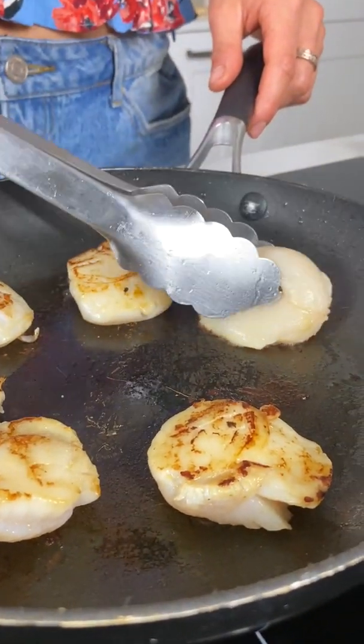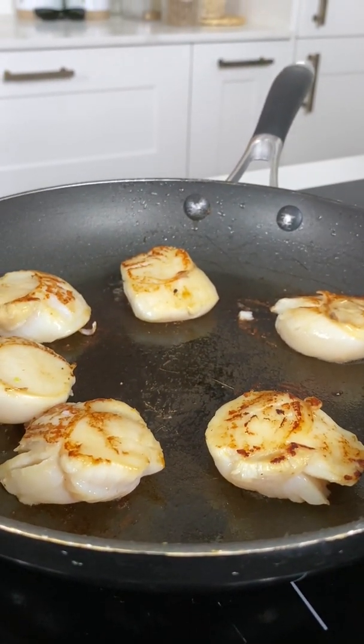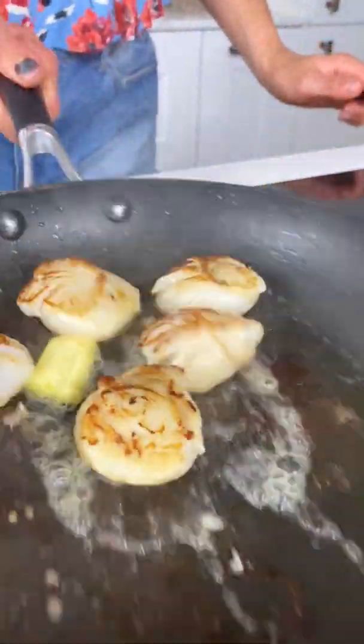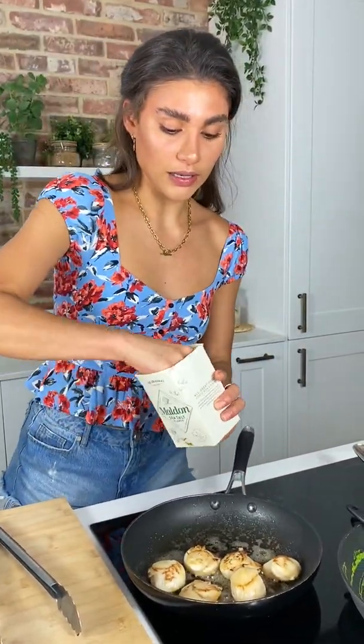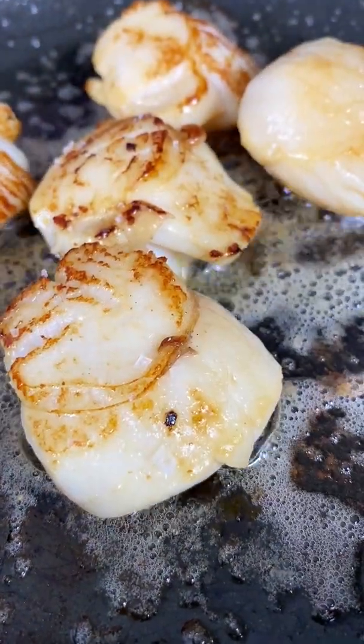So as you can see, they've just got a gorgeous golden brown colour. And now we're going to add just a little bit of butter and just baste them. And like I said, what that's going to do is just create a gorgeous beurre noisette. Just add a little bit of creaminess to it. Take a little bit of salt, and then we are nearly done. And they are done, cooked to perfection.